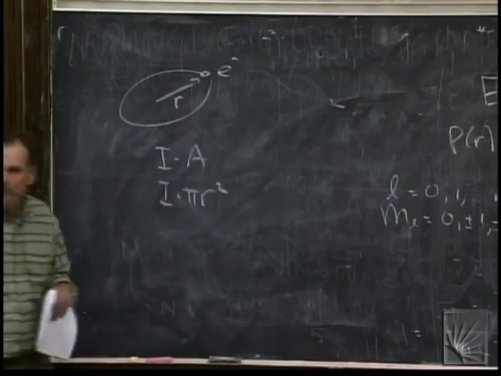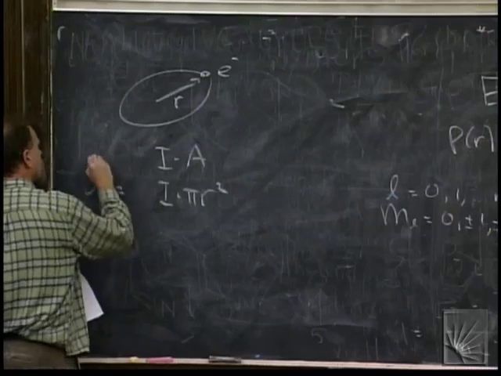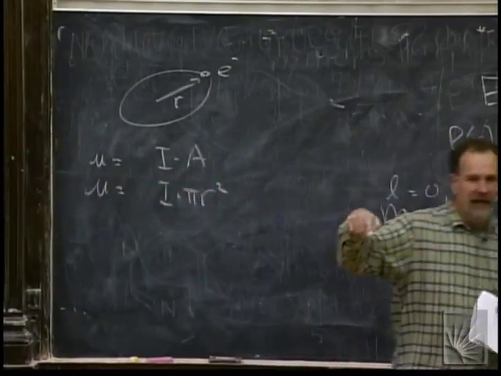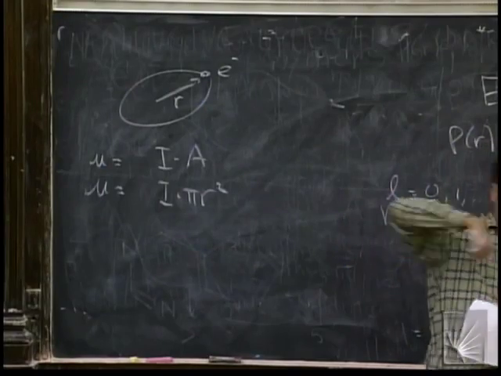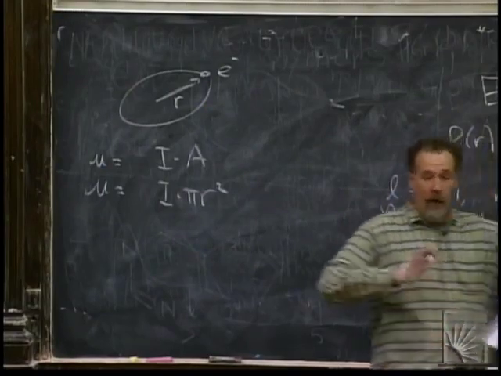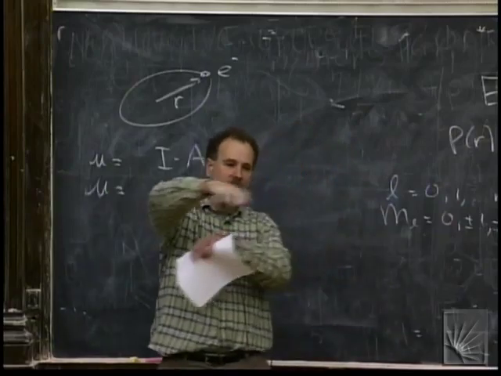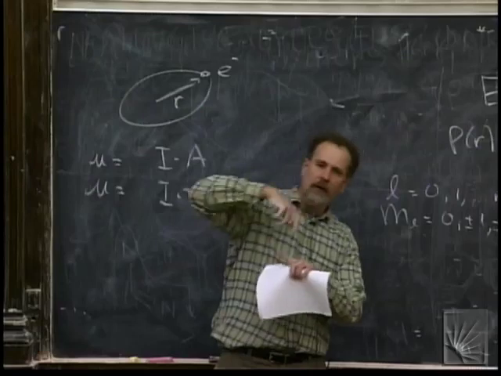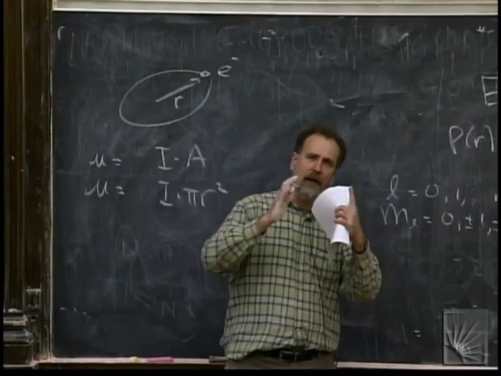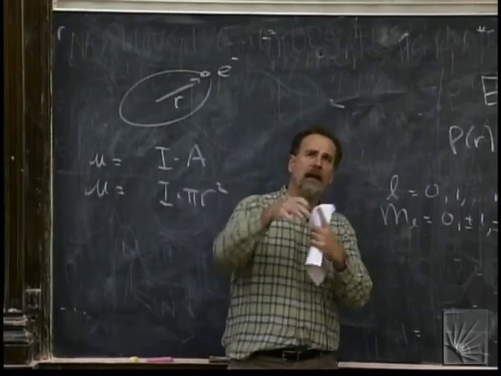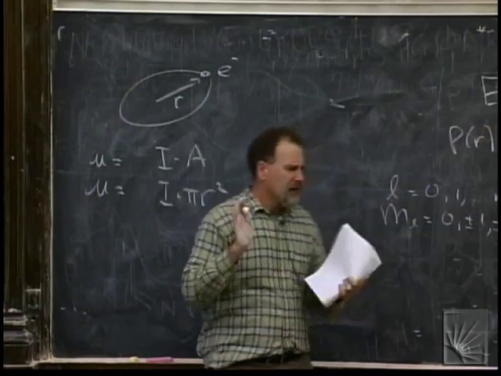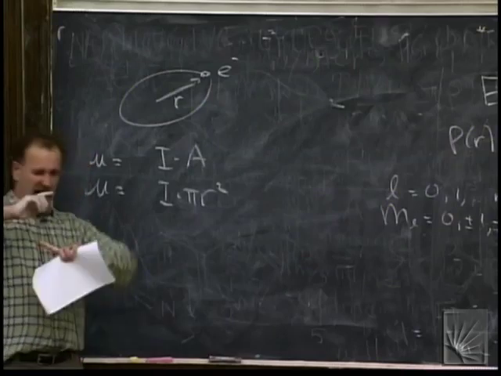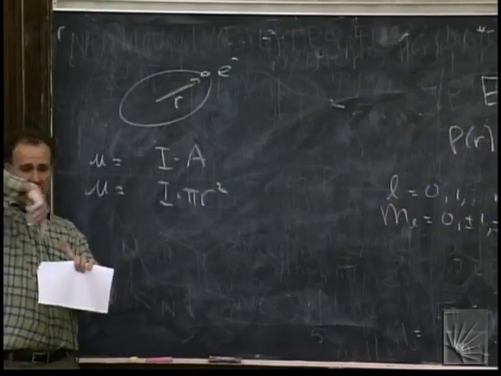What's the current? That's going to be mu. Well, it's a little bit funny, right? It's one electron, and classically it's not a continuous current. It's one electron running in a loop. But quantum mechanically, it's this wave function, which is sort of all around the loop all at once, and it is rotating, but on the other hand, the probability in phi, azimuthally, is constant. So I shouldn't be too worried that I'm going to say one electron; I'm going to kind of blur my eyes and let it just run around.